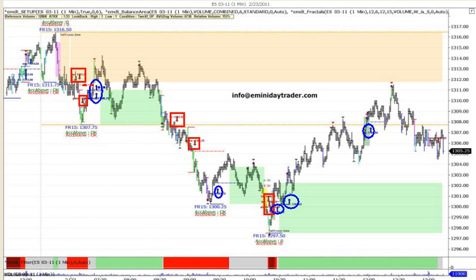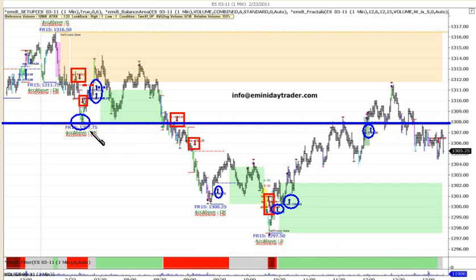Now we did have that 8 area as possible support. I'll just draw a line across at '08, and you can see how the market hit 375 early in the day and then had that 4 or 5 point rally, came down, tested again, another rally up to test it, and then finally broke through lower and stayed below it pretty well for the entire day, except for this little test here, and then of course closed lower.